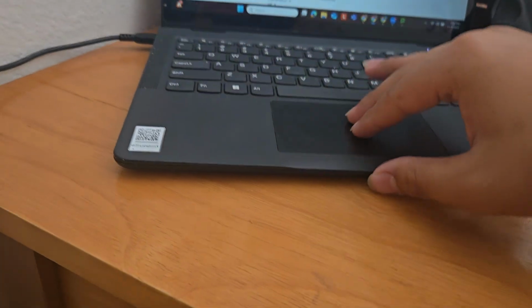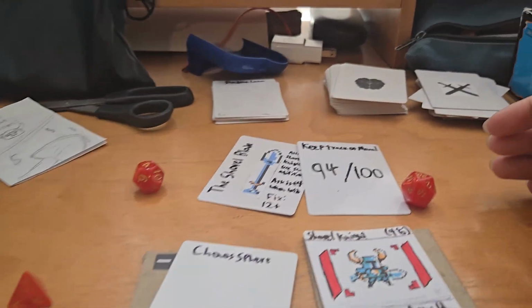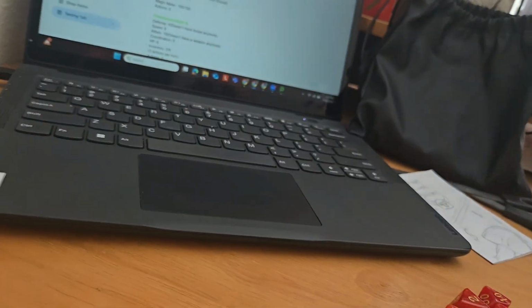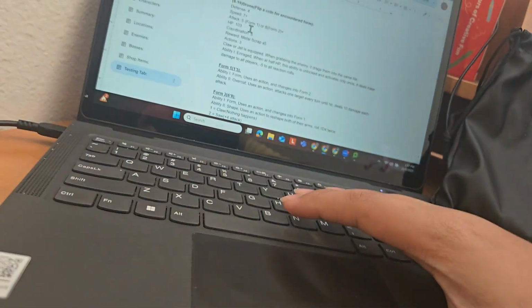Let's see. I want to save my actions, so I'll only do one more basic attack. Nat 20. Okay. So 16 doubled. That is 32. 32 minus 4. They definitely attempt to dodge.